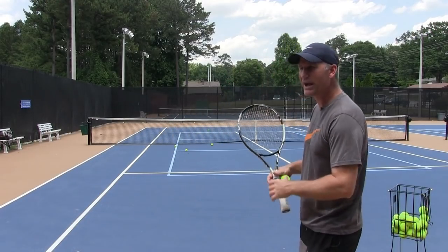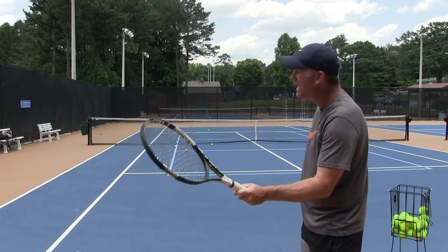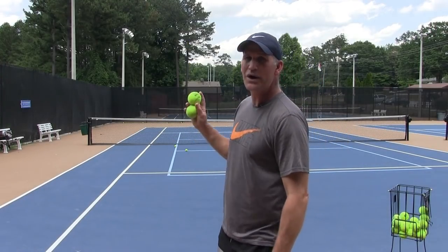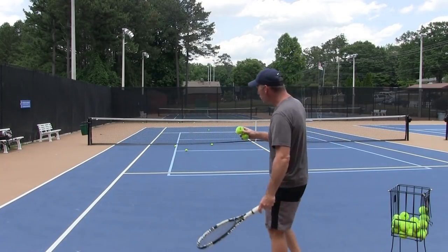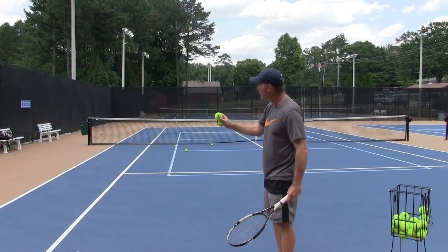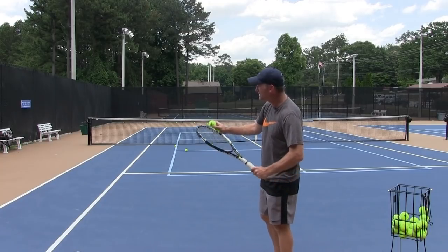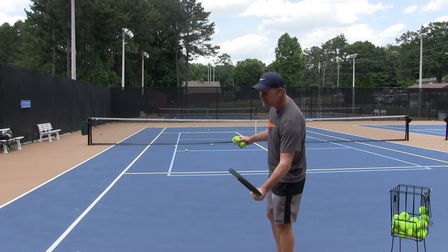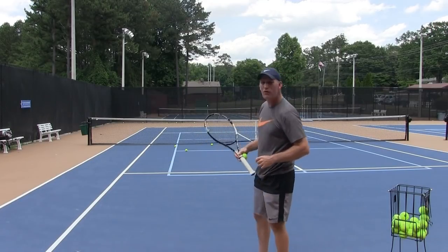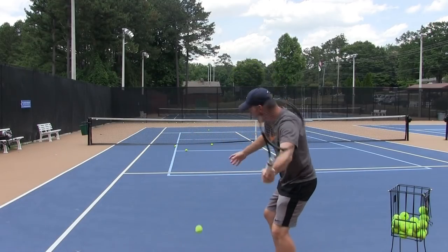The strings are facing towards the ground, you are hitting on top of the ball, and therefore the ball is going down. The way most people start to correct this is they feel the ball going down so they start to tweak their hand up — and now you're going to start missing way out. That is not the answer. What you need to do instead is feel that the racket is below the ball — anywhere from six inches to a foot under the ball. The more you get beneath the ball, the higher it's going to go over the net.